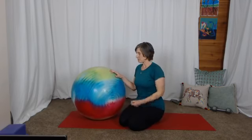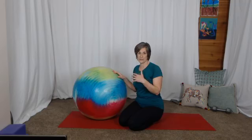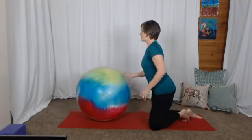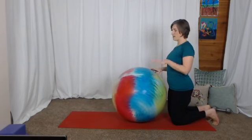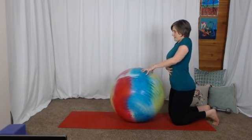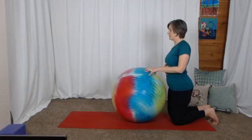So, a couple of things. The other muscle groups in that area that will help support you are the muscles of the shoulder blades, or the scapula. So I love the ball because it's a little bit easier on the ball than from the floor to get into a little bit of extension. And you can support your belly in this position too.